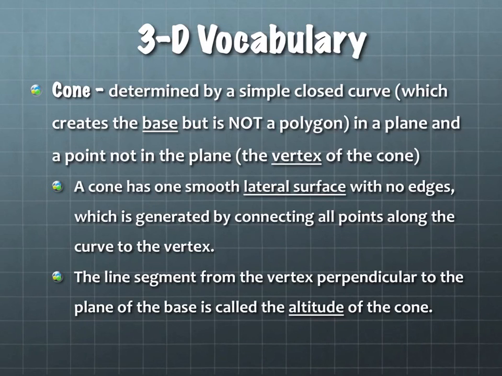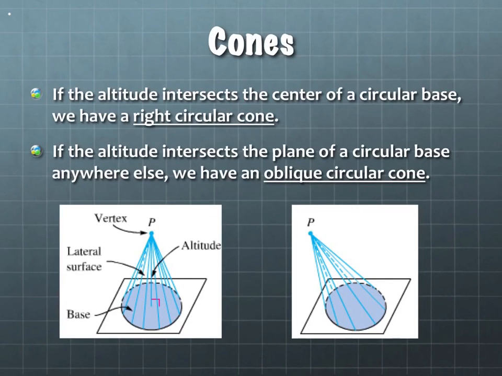So our cone, a sugar cone, has the same sort of image that we have here. The line segment from the vertex to the base, that goes from the top down to the center of the cone, is called the altitude. And here's an image for you. You can see that little red sort of corner down here at the bottom. From the vertex down to the center, that's my altitude. The lateral surface is the exterior shape, and my base is this shaded-in blue piece at the bottom. This would be a right circular cone. This would be an oblique circular cone.